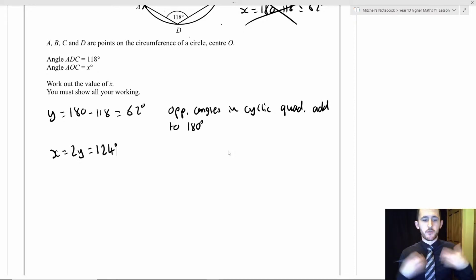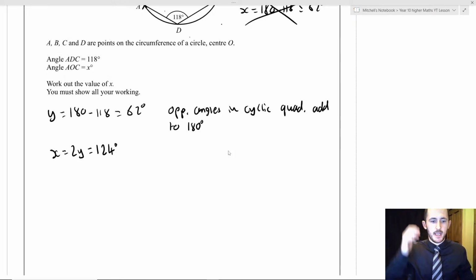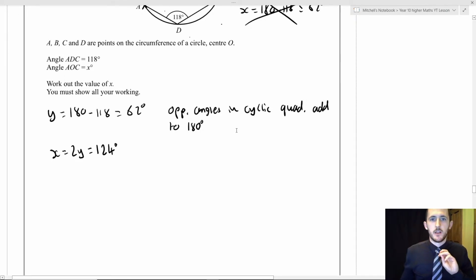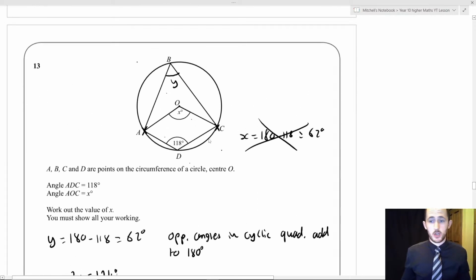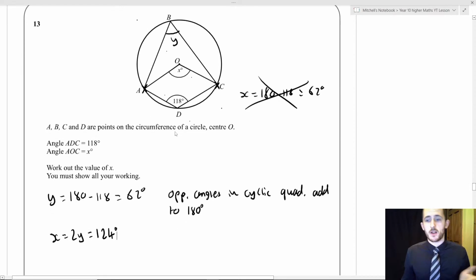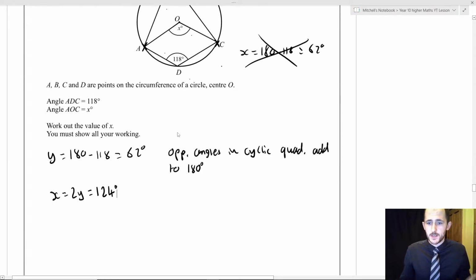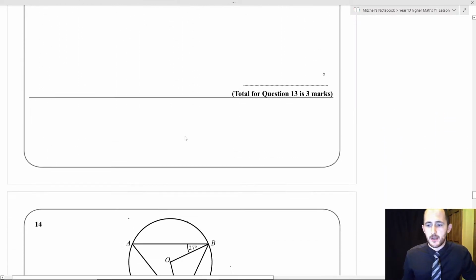Perfect. So I just want to remind you, in your actual exam, 10% of your marks have to be unseen questions. So you might get a circle theorem that is ridiculously crazy, you've never seen it before. It will be a 5 or 6 mark question, okay? In that situation, just work out something and you can scrape together some marks. Getting 0 out of 6 is far worse than getting 2 or 3 out of 6. So yeah, just try and work anything out.